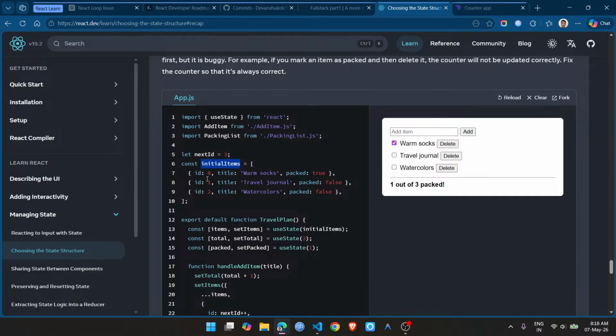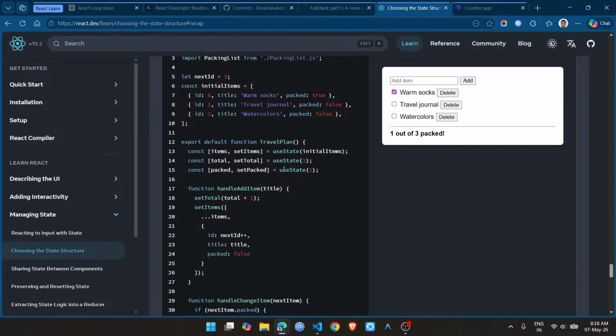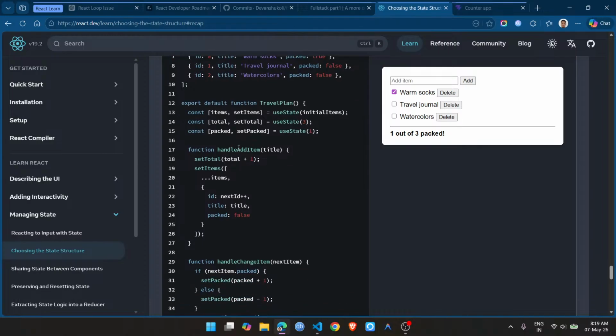Initial items are this 0, 1, 2, home socks, and packing list choices, add item, travel plan. Initial items are passed. State 3 is set total, oh sorry, function handle add item title, set total to total plus 1.